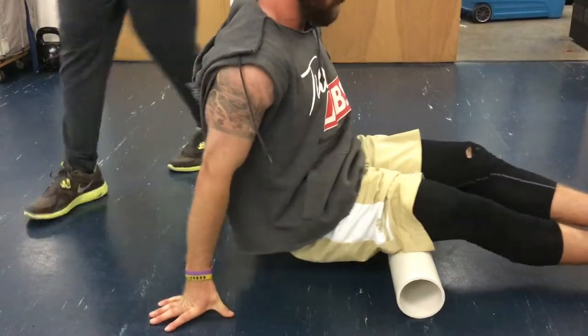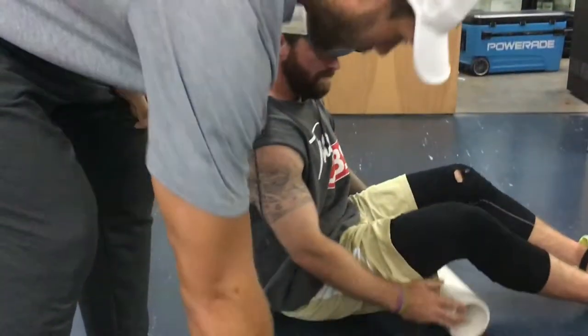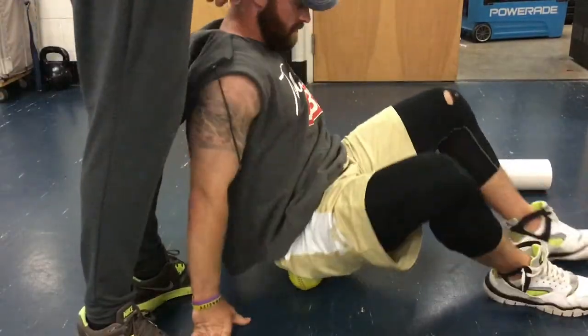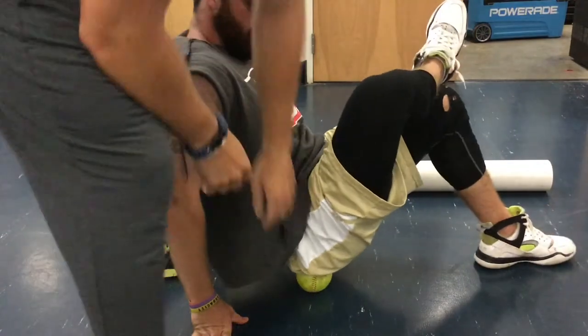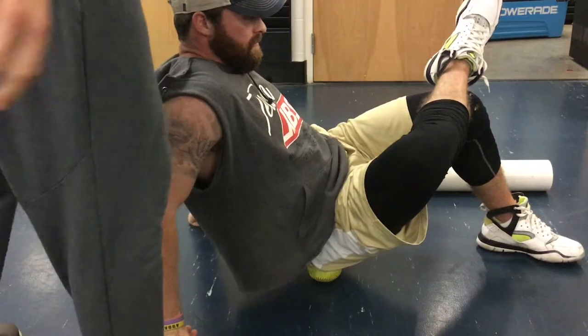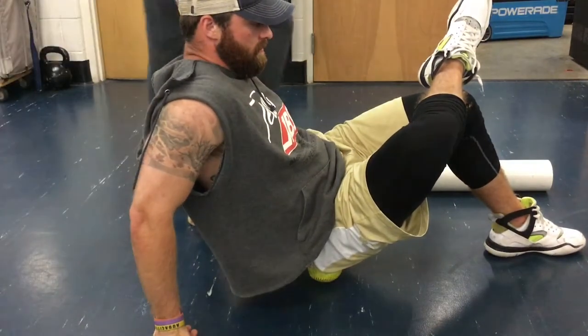And then probably our main go-to from there is just pure performance. So for pure performance, we want to cross right foot over on top of left knee, and you want to sink into it. So as soon as he finds a spot, just trying to relax that, letting that ball smash in there and sink into it, he's going to get the most relief from.